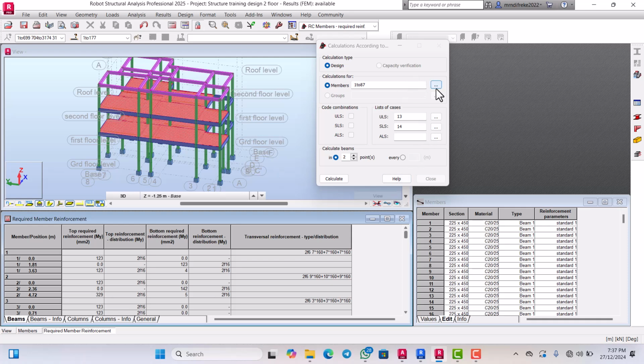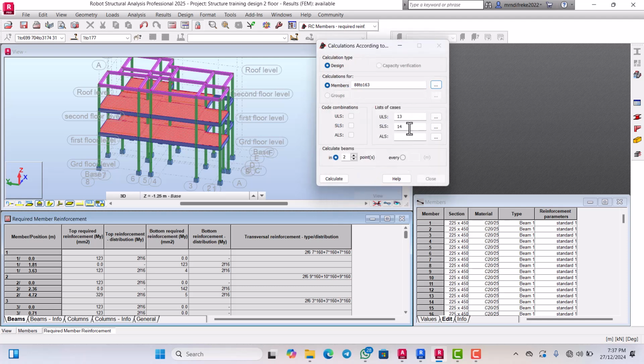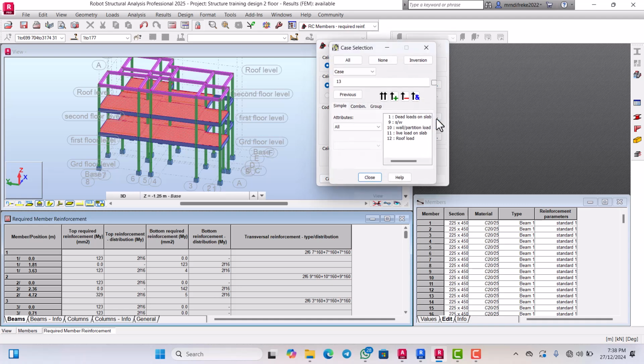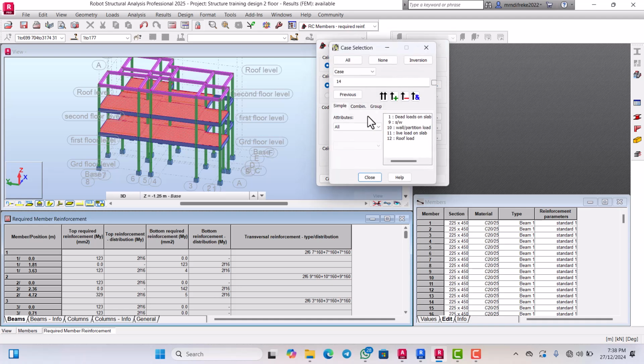So we do the same thing for the column. So we click on that dotted line, we come to the group, we click on CT1, we click on OK. So let's also still update this, click on this, click on combine, click on this.